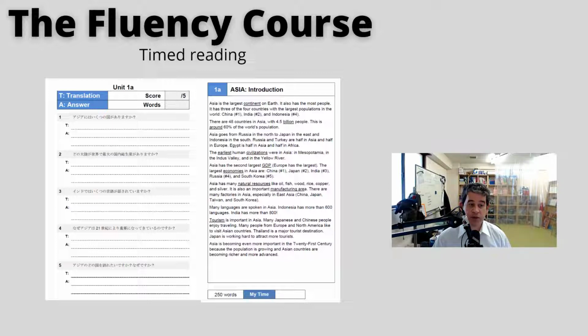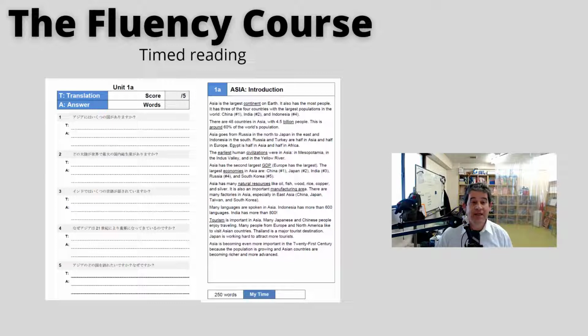This is a huge progression in terms of difficulty, but after a month or 2, the students can handle it, and it really helps them with their kind of grasp of the language and focus on specific parts of the language. Of course, if you have lots of time, you can also then go back and read the text aloud. Either the teacher can read the text aloud or the students can.